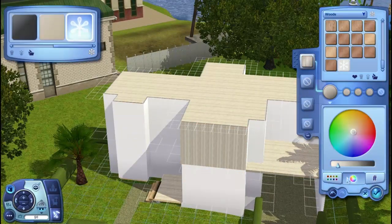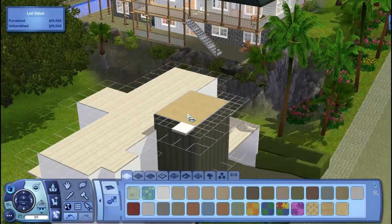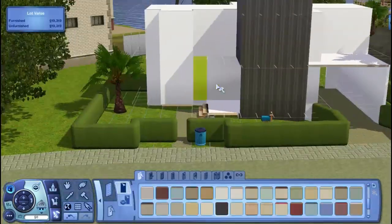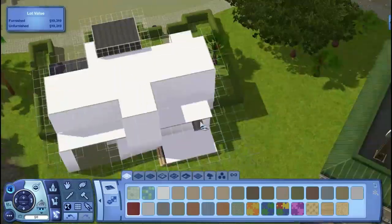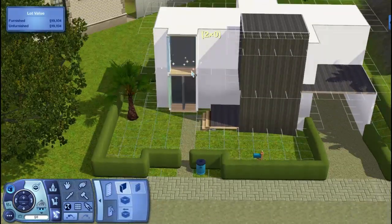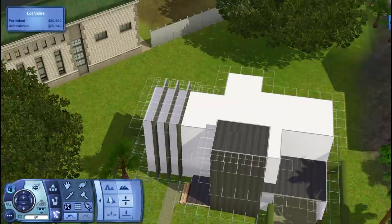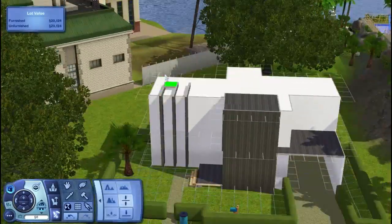Here is a renovation of one of James's builds — James from TheSimSupply. With this build I wanted to make something really super modern. A lot of my houses are white, and this one's no exception. It's white but also features this wood texture. A lot of this is inspired by a build I saw on Deligracy's channel — I think it was her dream house — which used a very similar dark wood texture on the exterior and had a really cool modern vibe.